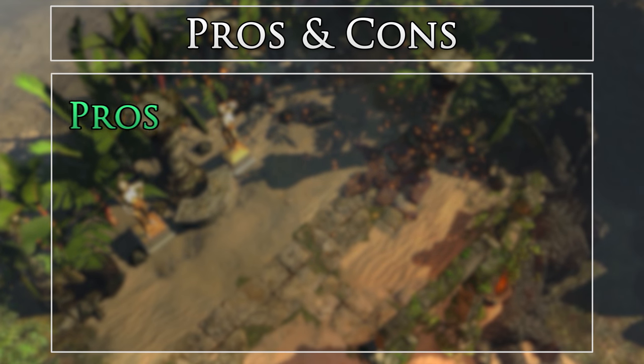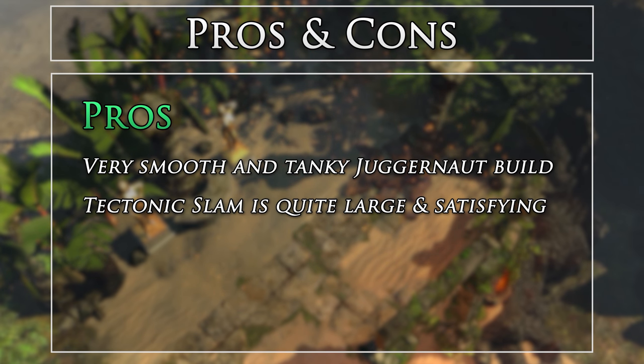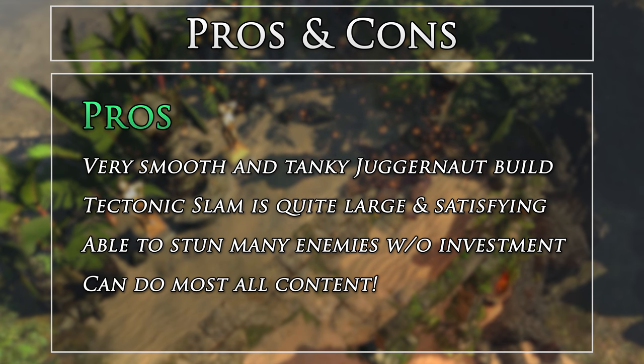Some pros of the build. It's a very smooth and tanky Juggernaut build, always a loved playstyle of mine. Tectonic Slam is quite large and has a satisfying hit to it. It's able to stun many enemies without any investment, giving you some more safety. It can do most all content, having pretty reliable damage and defense.